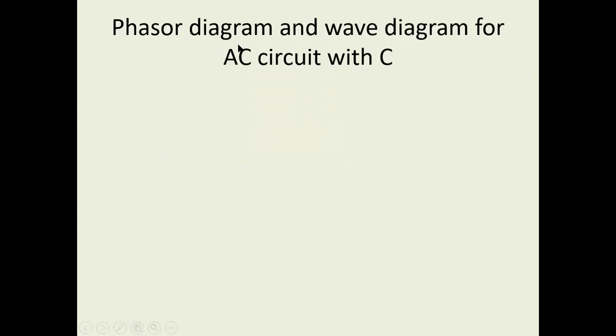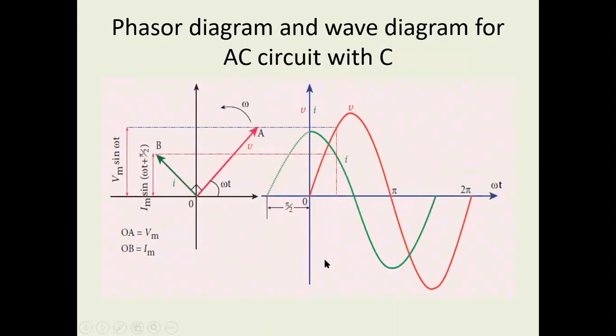So here we can see the phasor diagram and the wave diagram. Now this is your wave diagram. In the wave diagram, the alternating voltage is starting from the origin, that is V is equal to Vm sin omega t. But the current is starting ahead of the voltage, at an angle of pi by 2. The dotted lines represent the previous cycle. So you can see the current is starting before, so the peak values of current and voltage are not reached at the same time.